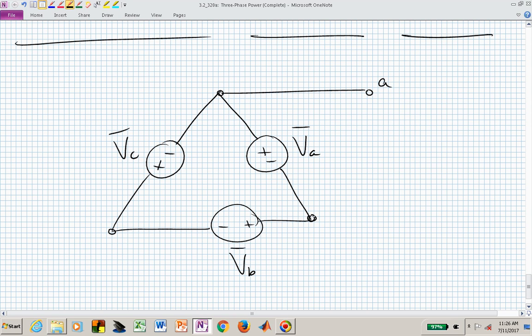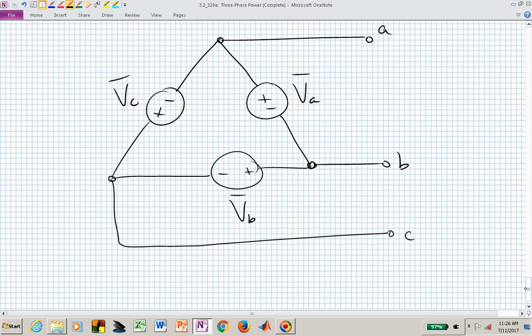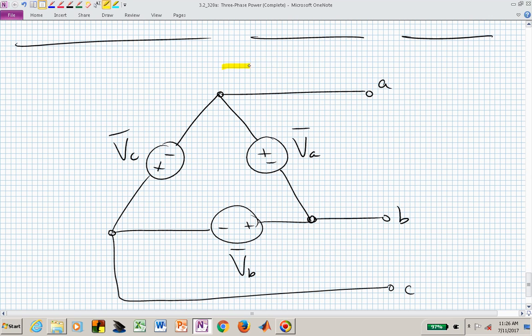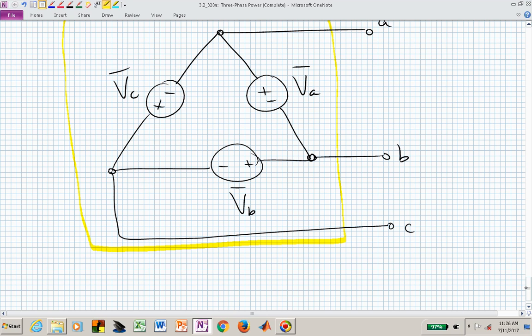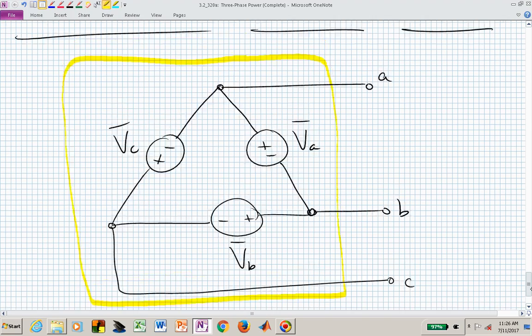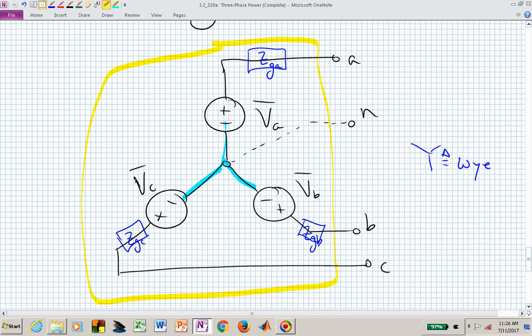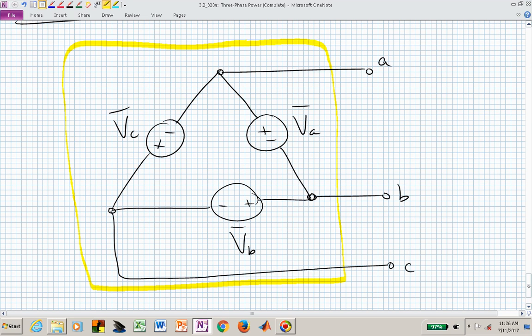And we can now associate with each of these positive terminals, and if we now looked at this as a, I won't say a black box, I'll say a yellow box, now we might not be able to determine what's going on inside this yellow box. We have an A, a B, and a C terminal, and we have an A, B, and a C terminal here. But this particular internal configuration is now more like a triangle or a delta, and this is now our delta configuration.